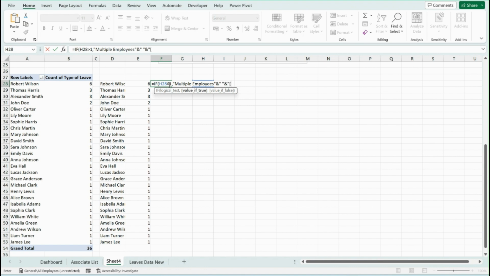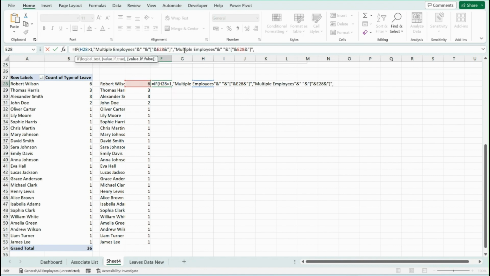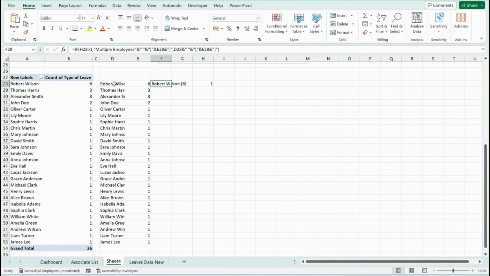Remember I updated the number of days in between the brackets, and this is the value, double quote, bracket closed. Else I will copy this data again, paste it, remove it, close it, and update this multiple employees with this person's name, since it is a single name. Enter. See, it is Robert Wilson with 6 days.